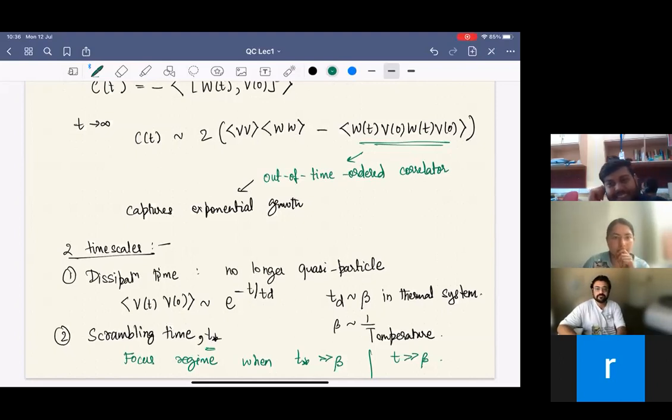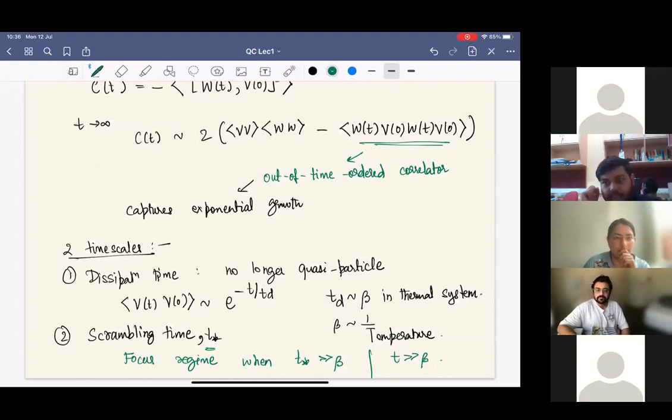Pratik, if you want to go. So you are using a symbol, is it the symbol of asymptotics, or how is it defined actually? This tilde symbol? Yes, this tilde symbol. Yes, I think I just mean approximately, and in this late time regime. Okay, so in the sense of asymptotics, you have to define after some time. So is it this T star, scrambling, after the dissipation time? Yeah. Or I can just write this as T much larger than beta. Okay, I see.